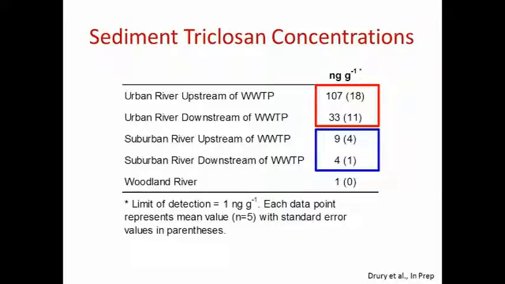So I think the basic thing at the suburban site is just all of these treatment plants, these smaller plants, are contributing a small amount that's giving us a little bit of triclosan in these streams. And then again, nothing in the woodland site. So even though my hypothesis was wrong, I think the result was still quite interesting.